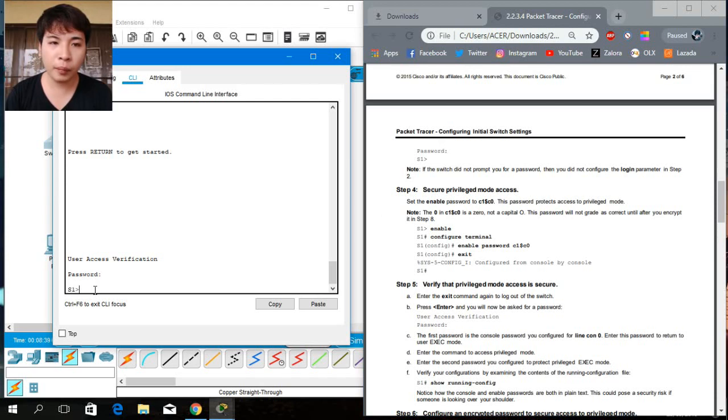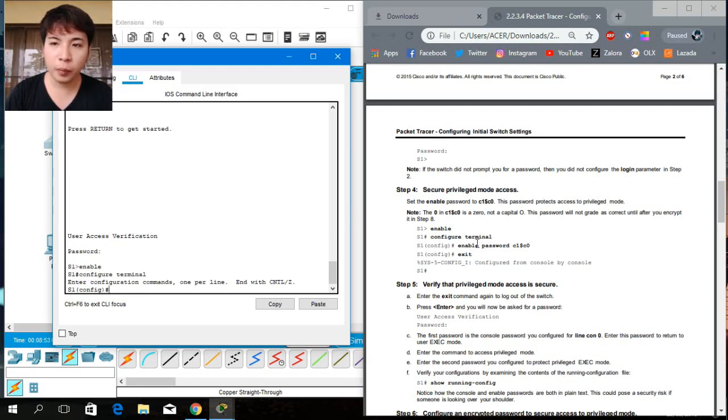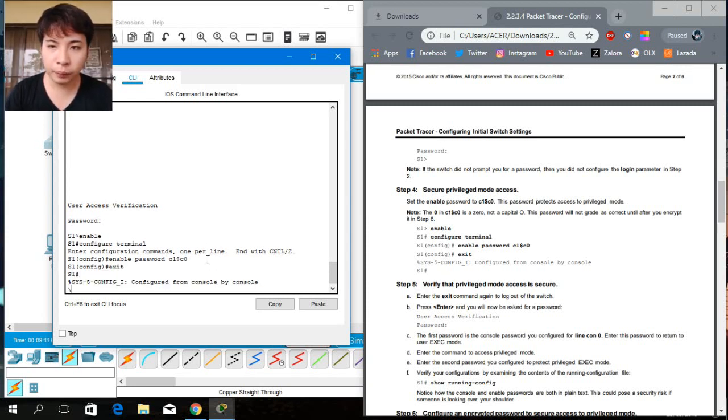So we need to type enable here, then configure terminal, then enable password class, then exit.